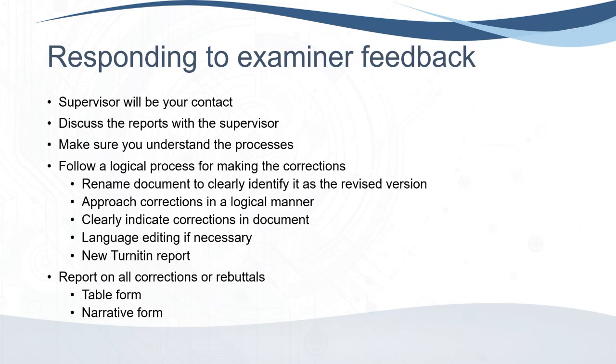You will report on the corrections or the rebuttals that you've made. It can either be in a table form, which is actually the easiest way of reporting your corrections, or it could be in a narrative form, and the narrative form would typically be in cases where there are very few corrections that need not be tabulated.